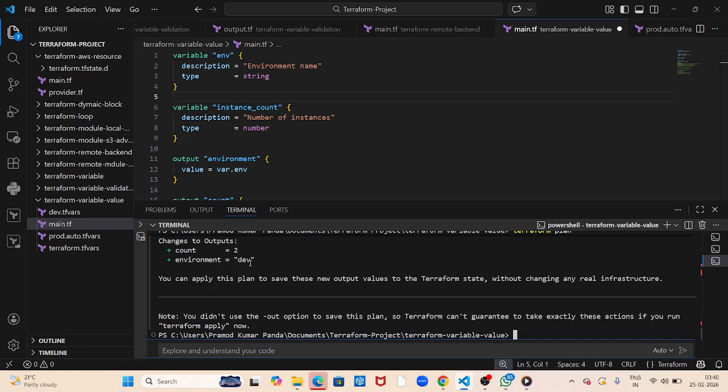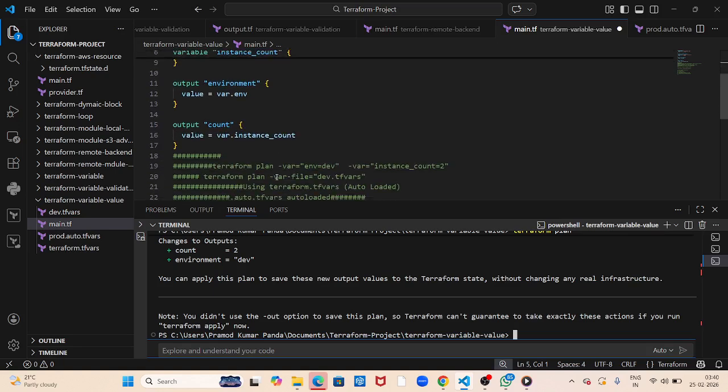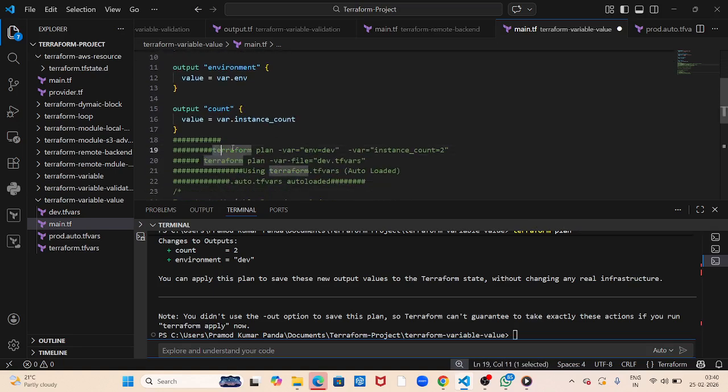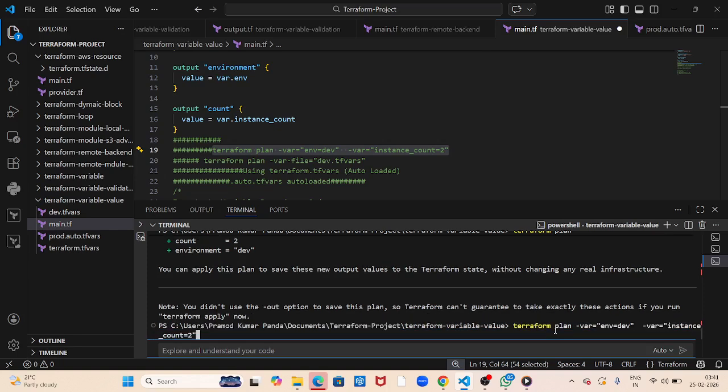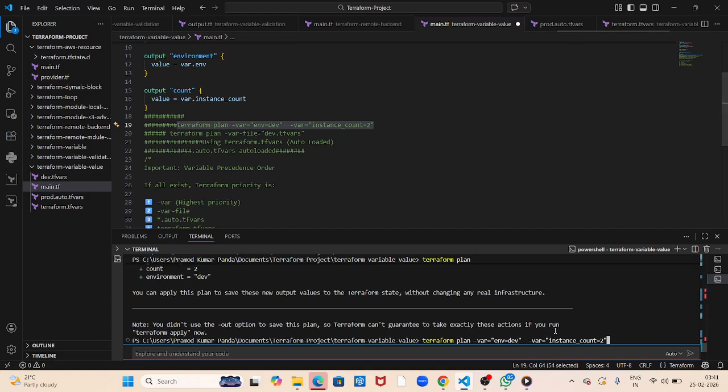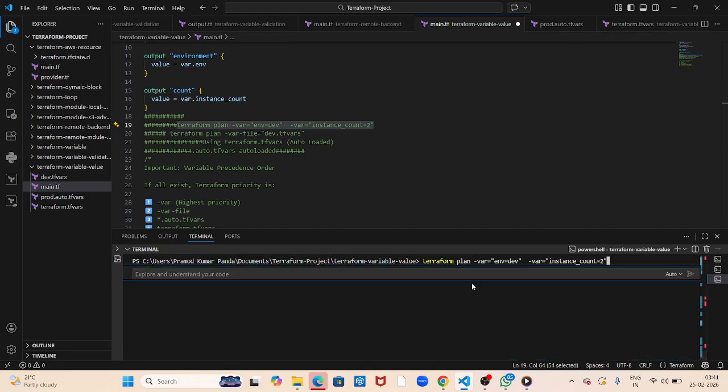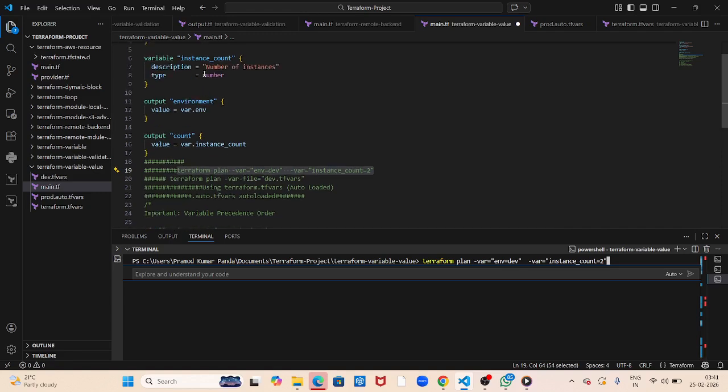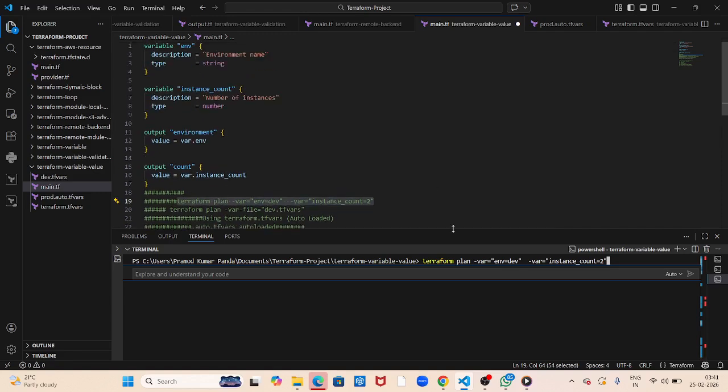Another way is through the command line, where I can pass the value. Now let me paste it. What I'm doing here is running terraform plan and specifying -var equal to, the variable name is env and the value is dev.